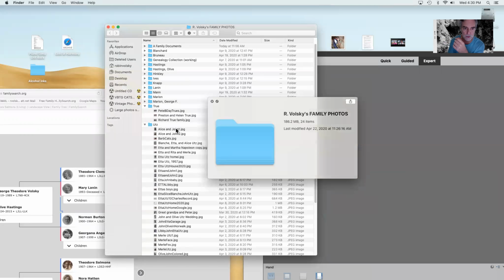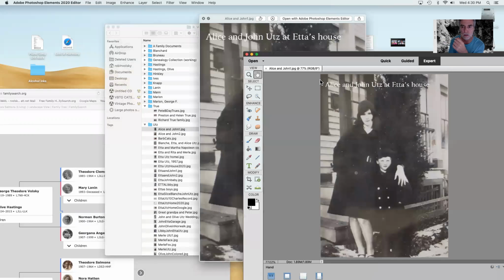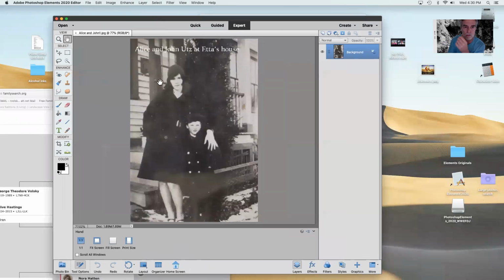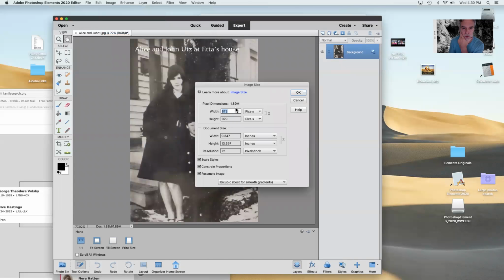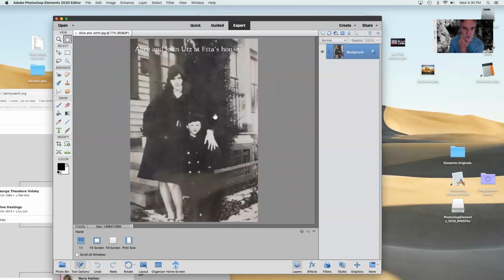For example, Alice and John comes up in Elements. The first thing I check is the image size, because you don't want to start clogging up your computer with huge pictures. If it's around 2 megabytes, that's fine with me, because I have enough information to identify Alice and John Utz in this picture.